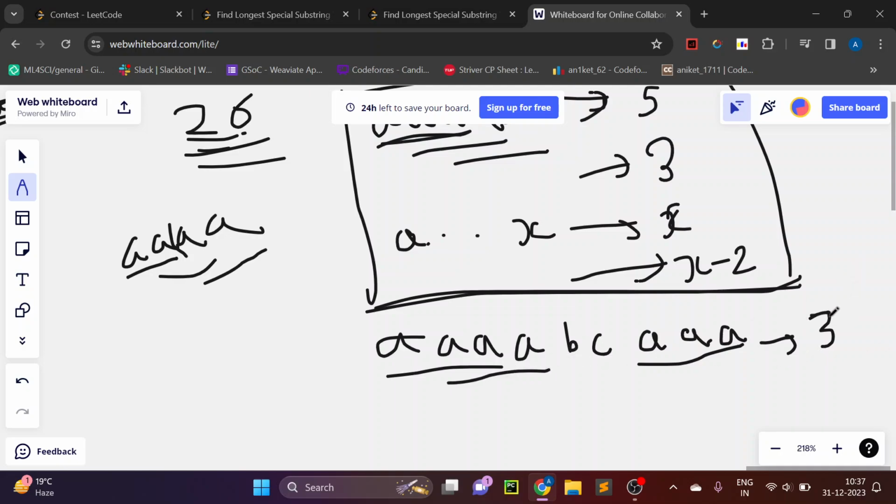So in this case we can make the maximum length 3.